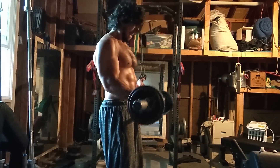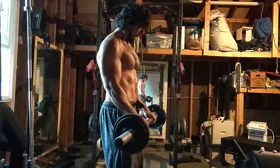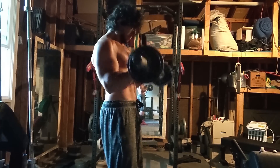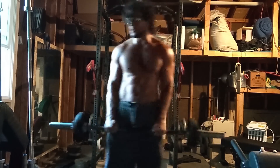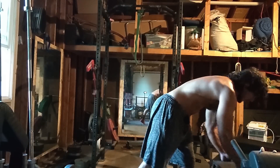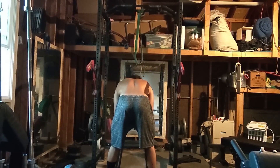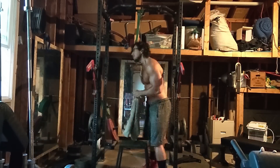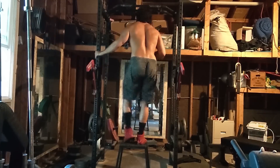Some of my upper days are going to be more focused on the shoulders, and I never stop myself from hitting certain muscles even if they're not technically a push movement. In today's episode, you will see that I also hit the forearms super hard because on that day they were fresh and I want meaty forearms. The best way to accomplish that is to train them like a maniac.